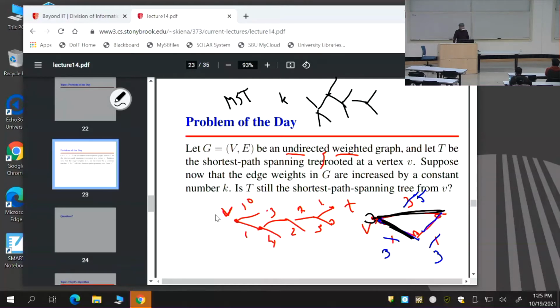What if you take the edges in a graph and multiply all the edges by something? Let's say I take a graph and I multiply all edge weights by 3. Does that change the minimum spanning tree? Which edges are in the minimum spanning tree? Okay, I'm seeing a little bit of head shaking. Why is that not going to change it? Same reason as before. If I was bigger than you, when we multiply us by 3, I'm still bigger than you. Is that right? And so therefore, that doesn't change. The minimum spanning tree will do the same thing.